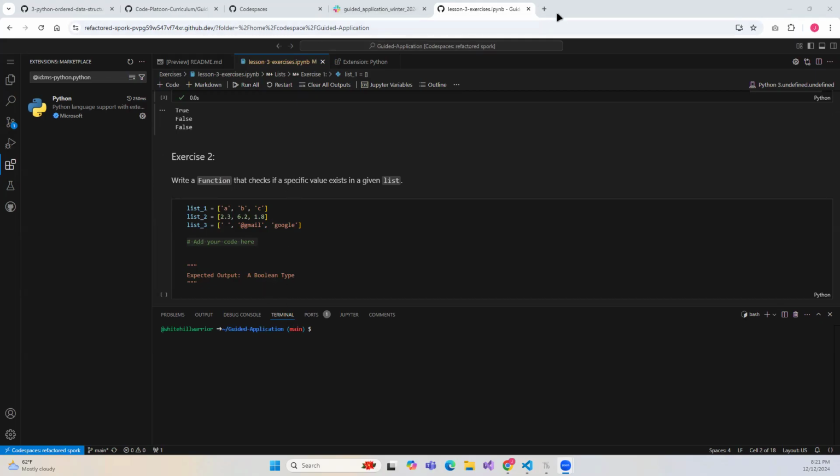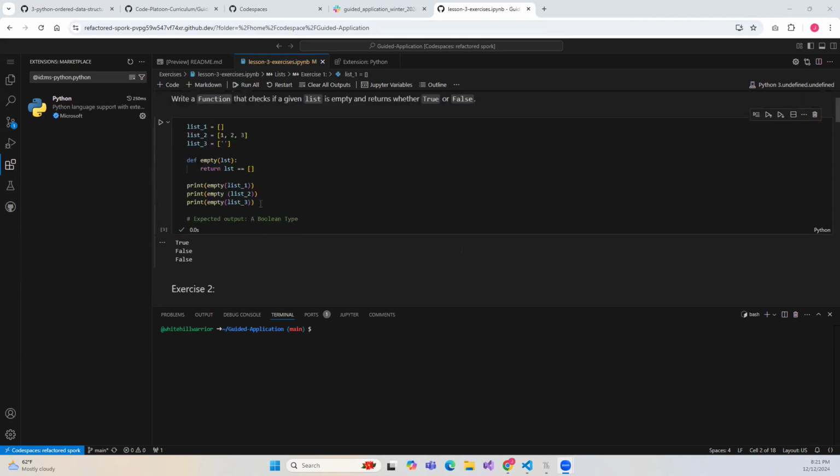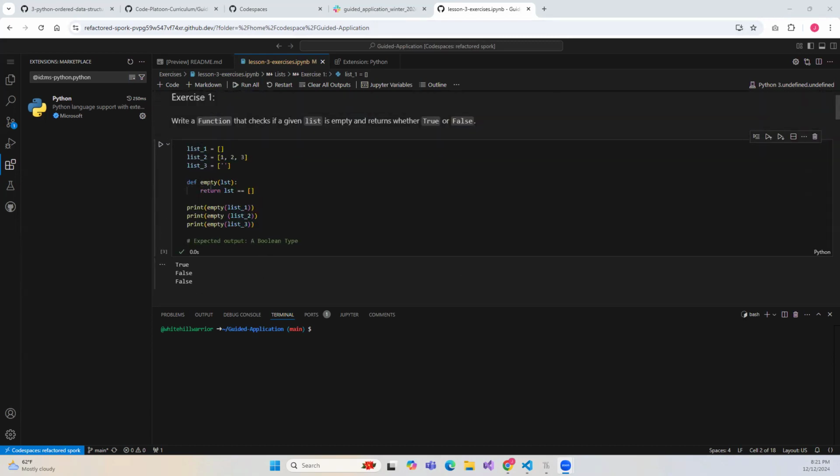Can you see it? Yes, I can. Okay. So what I did was I wrote out a function named empty list, return list equals empty brackets to signify if there's anything empty in the list 1, 2, or 3. Called the function empty list 1.